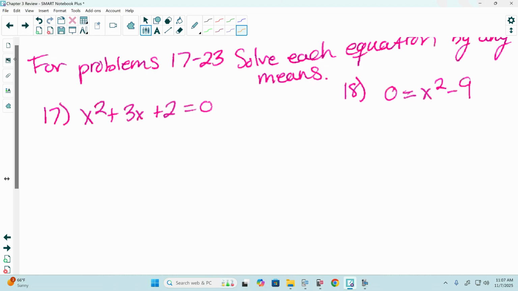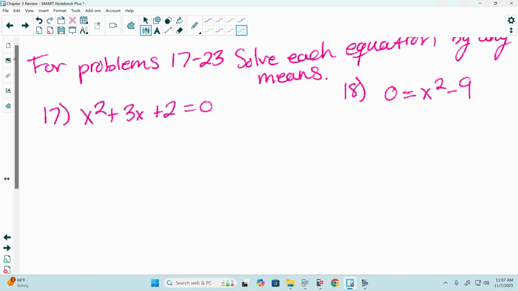There are points allotted for doing it by the correct method, and there's points for getting the right answer. If you get stuck on a method, especially if it tells you to solve 17 by factoring, and you couldn't figure out how to factor it, but you graphed it and got the answer, I will still take that as the correct answer. You will lose the points allotted for solving it by that method, but it's better to get the answer than to get stuck and get nothing by doing it by the right method.